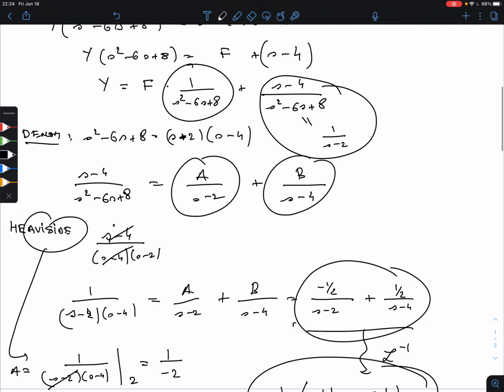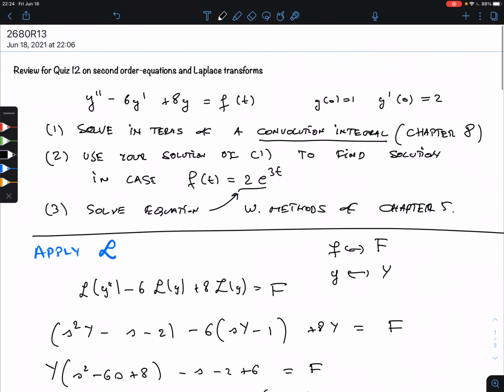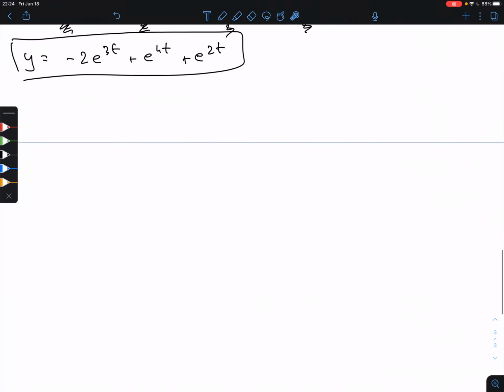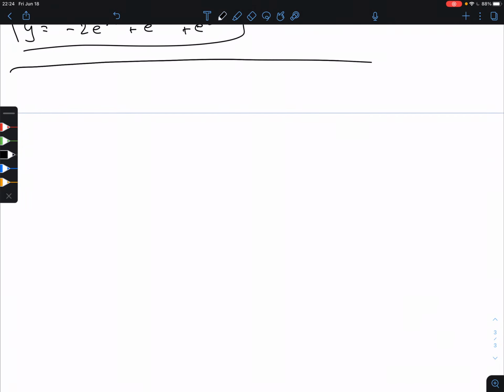Now, what is the third question asked? The third question asks, if this is the forcing function and this has constant coefficients, you know how to do this in chapter 5. You use the methods of chapter 5. So you start from scratch, although a lot of work has already been done, and do this with the methods of chapter 5. So be clear, this is how the question will be. Understand the phrasing of the question and the three different things that you have to do.